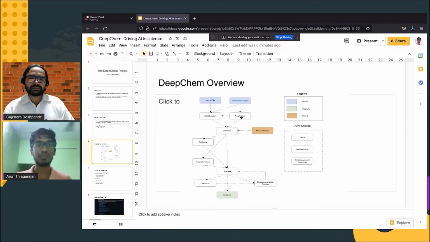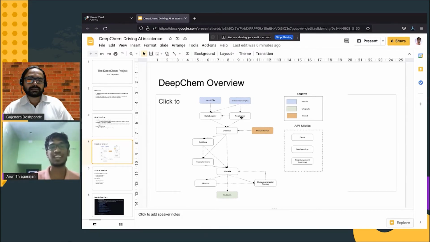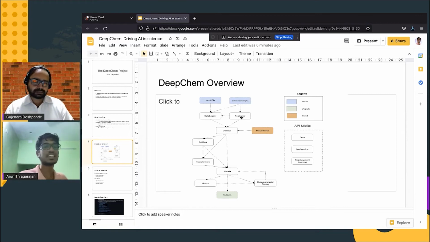A bit of overview about DeepChem. DeepChem is somewhat like PyTorch or TensorFlow, but it is built specifically for scientific applications. In a normal deep learning task you can just do a random split of the dataset, but that will not always be suitable for scientific applications. Say you want to predict over molecules, and the data includes both large molecules having more than 100 atoms and small molecules with less than 100 atoms. If the data gets split such that there are no small molecules in the test data, then you will not be able to evaluate your model properly.